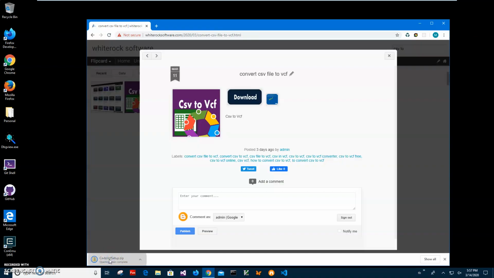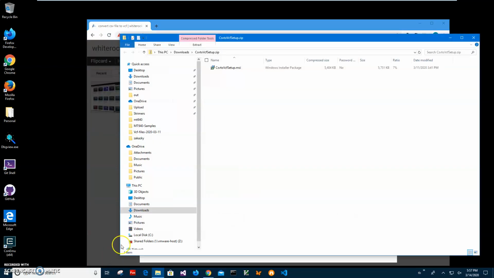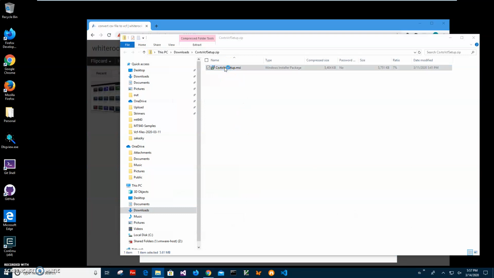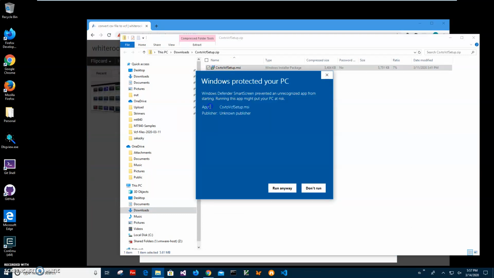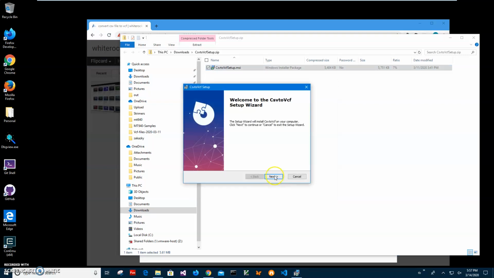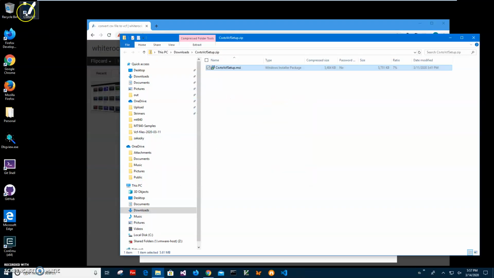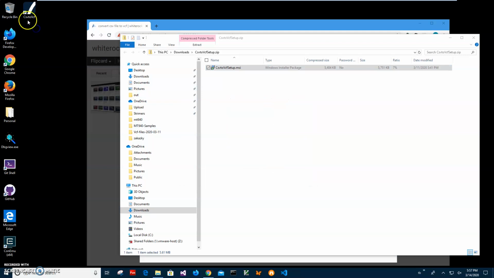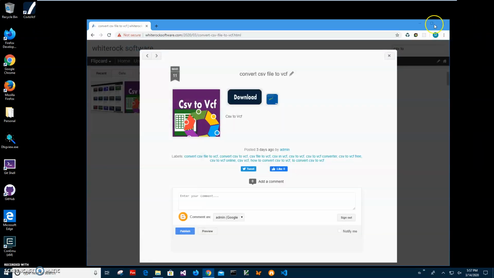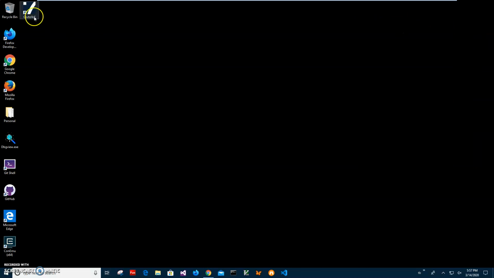And I will click on the downloaded archive to open it. Double click on the desired archive to start installation. Click on more info. Now I'm getting this screen from Windows because I'm not a registered publisher. You can see publisher unknown, so just click run anyway to start installation. Click on next, install. Click on yes and click on finish here. And you can see the app has been installed on my computer. I have a new shortcut on my desktop. Now I can close this, minimize this, and double click on the shortcut to launch the app.